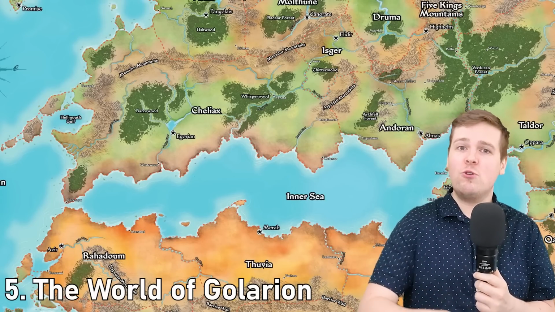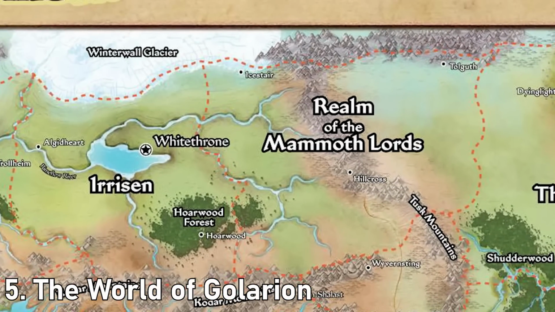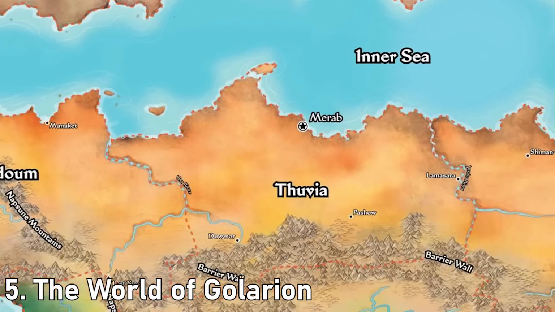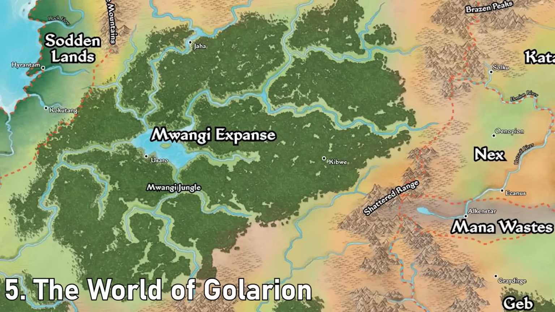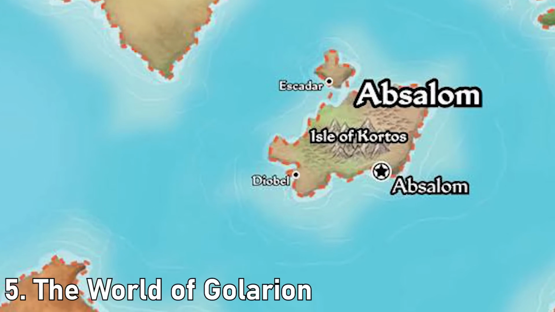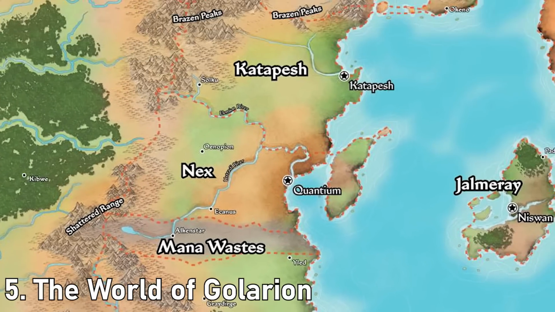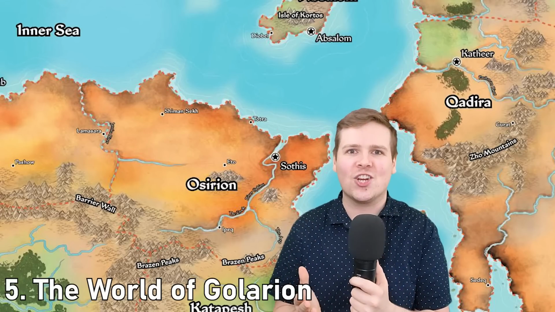Imagine, if you would, the United States of America. Now, imagine that New England is covered in a permanent Arctic climate with primal megafauna roaming the land. Imagine Texas is just a massive jungle. The Midwest is a set of plains and forests constantly contested by various kingdoms and cities. Imagine that New York City was actually placed off the coast in the middle of the ocean. North Dakota is inhabited by sentient living dead, and Nevada is mostly desert.